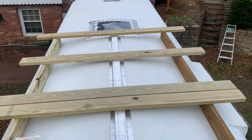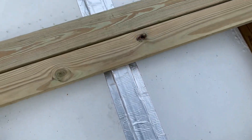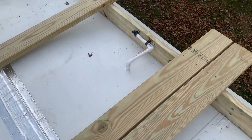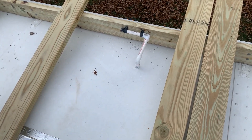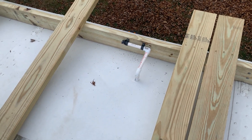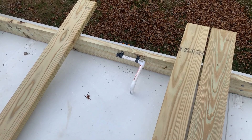Up on the roof — I haven't put the screws down the middle yet, but this is solid as a rock. When we get the rest of the boards going down the rest of the bus it's going to be awesome. Coming up through the roof is the vent for our gray water tank. I haven't sealed it to the roof yet but sealant is coming — it goes down through the utility closet, into the underbelly storage, and connects to the gray water tank. I've heard too many people talk about smells from vents underneath.